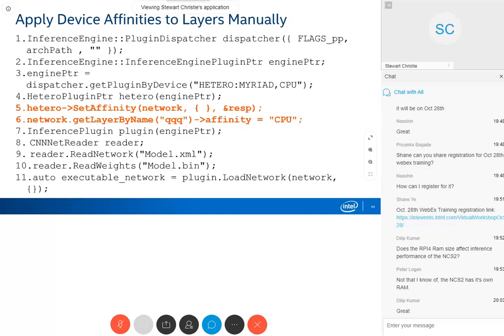And if you're developing a custom layer called QQQ, that's another way to use this, to be able to debug that new layer in the CPU area. Now, if you're doing the custom layer, you would then have to do a custom layer in OpenCL to get the CPU logic debugged.